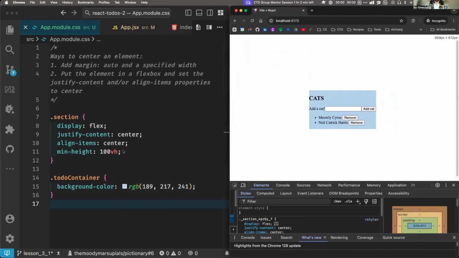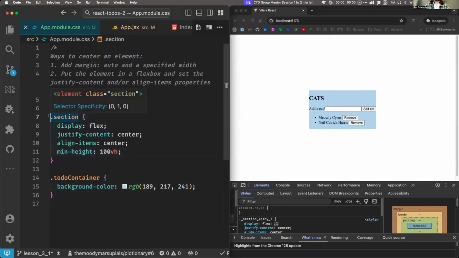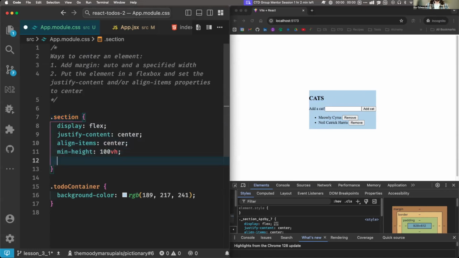You have a section. The section needs to be the full width, which it's going to be by default, the full width of the parent container, because it's a block level element. But if it wasn't, then you could do min width 100 view width if you want.